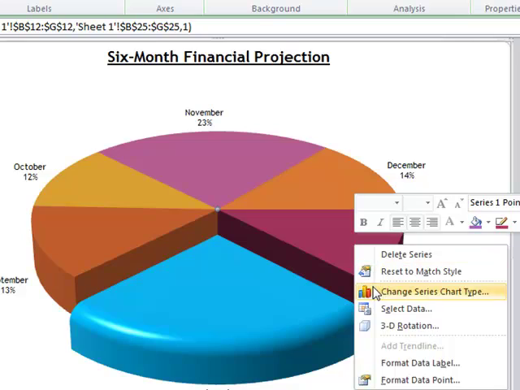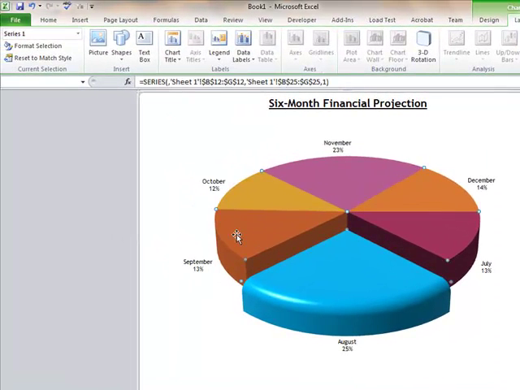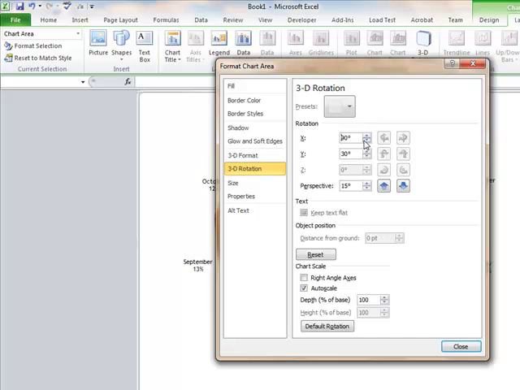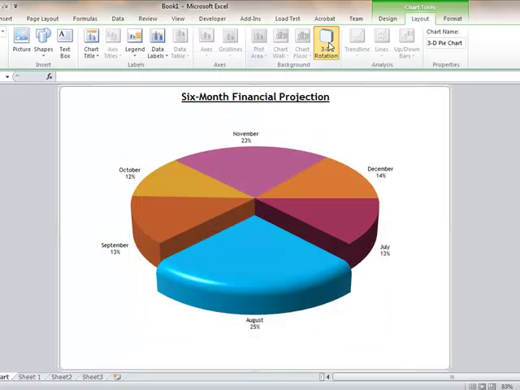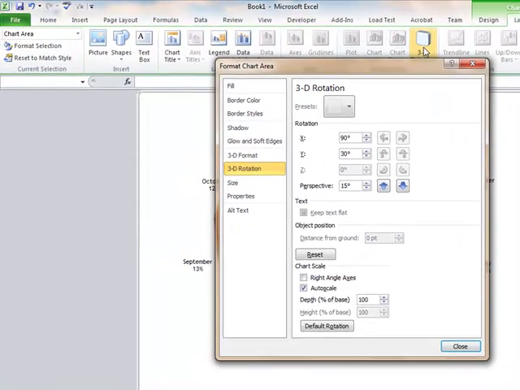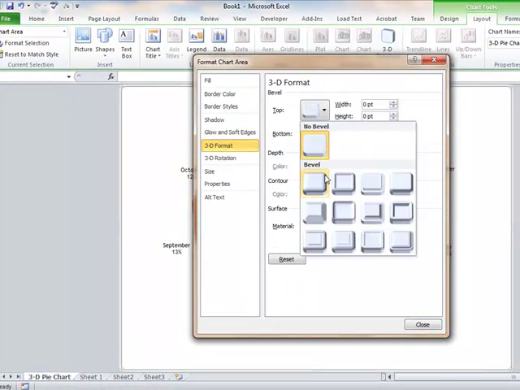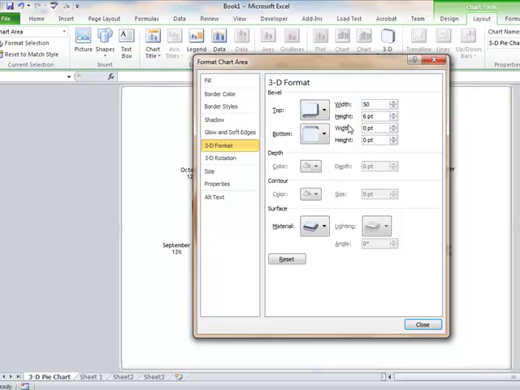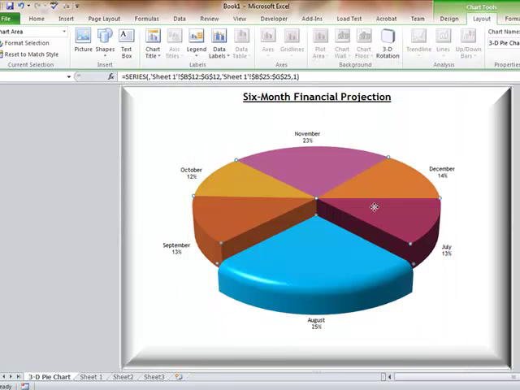We're going to right click and change, oops, actually that's not what I meant to do.